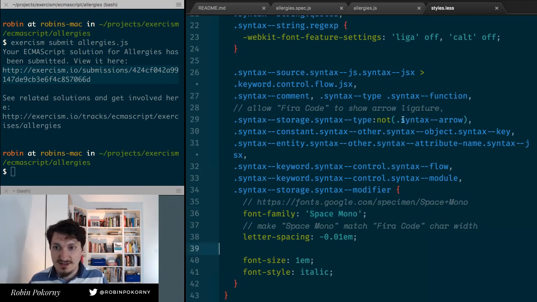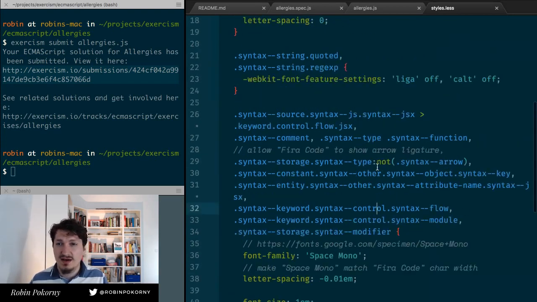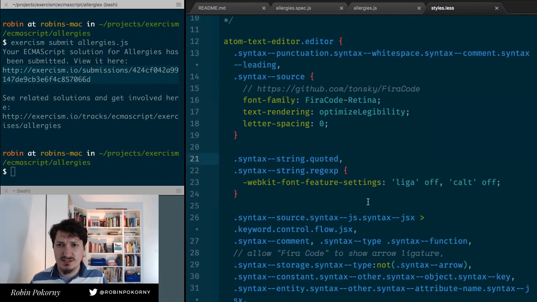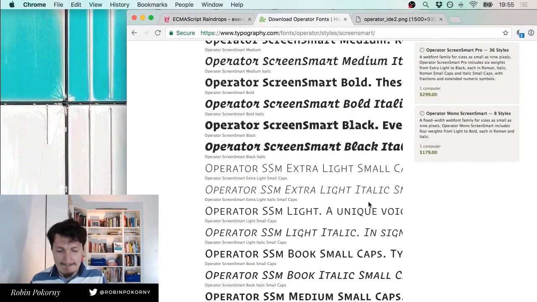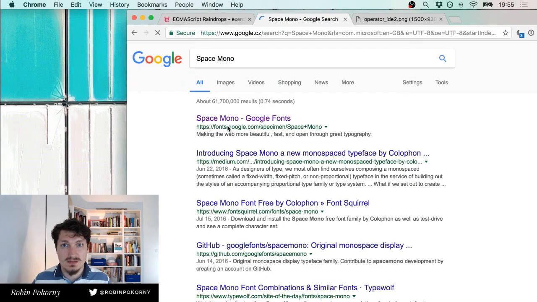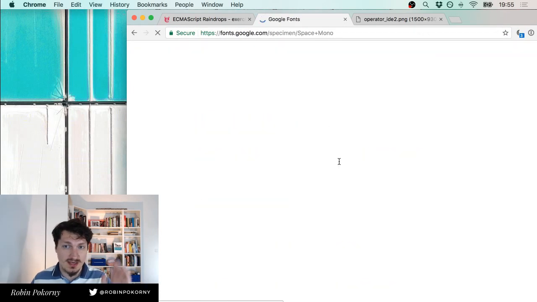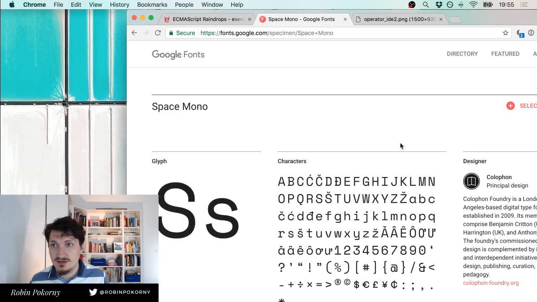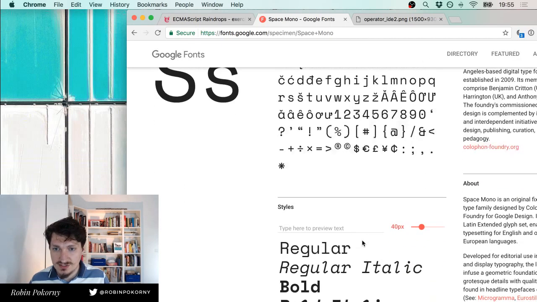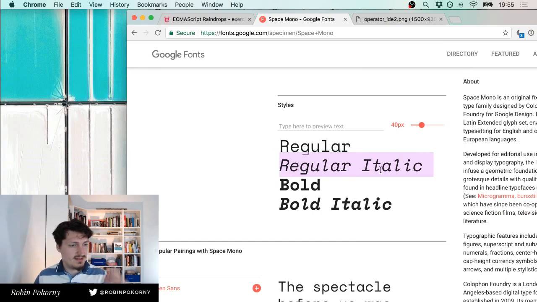So on certain locations, like for example the const there, it replaces the VS Code font with Space Mono and makes it look good, and it goes into italic. I think I can post this setting somewhere. Space Mono is again a free open source font, and it has a really nice italic, and that's what I use.